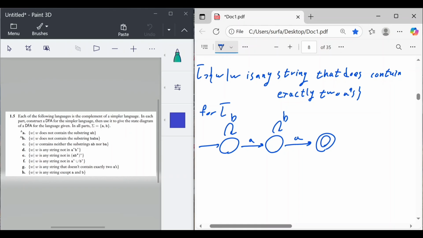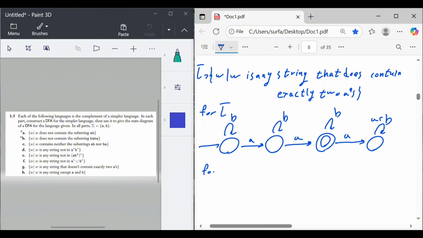So this is our accept state, and this is a transition for B. And after that, if we see other A's, we will pass 2 A's. So we reach this state that is just one normal state, and it will become like this. Yes, this is the DFA for L complement.